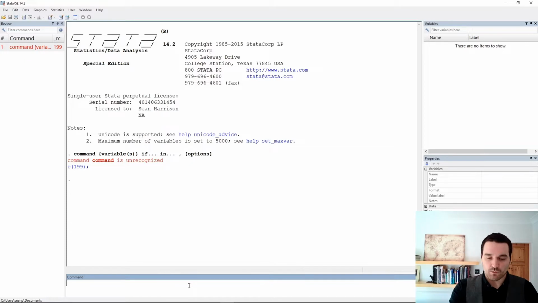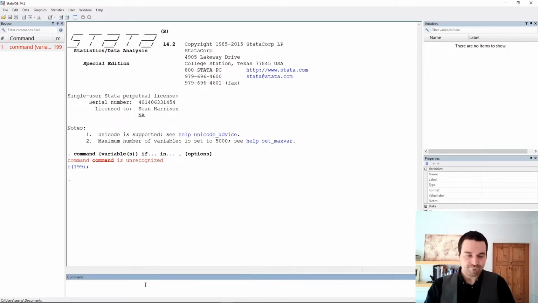Okay, on to section 1.2. Stata's interface. This is Stata. You probably already worked that part out. On the left, we have the review window, and this lists all the commands that we've previously put into Stata in this session. When you close Stata and reopen it, this window will become blank again, and it will fill with commands as you type them in.